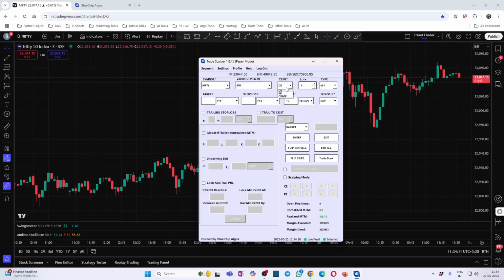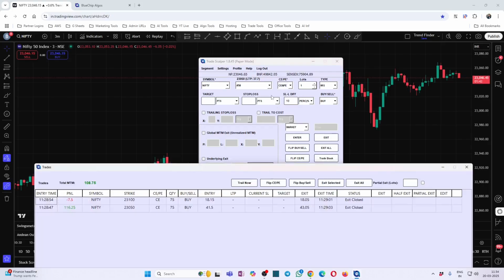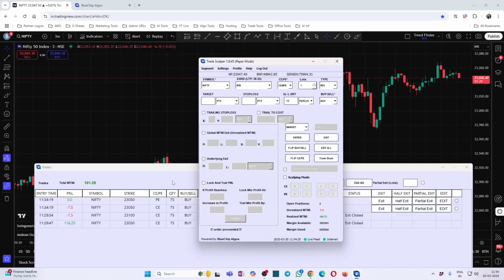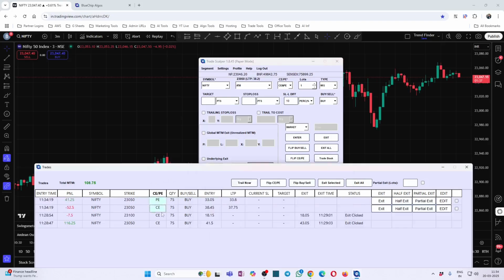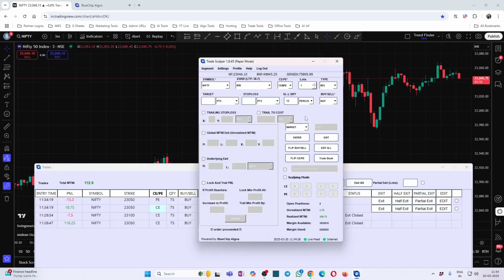And then the third one is, as you know, CE/PE is already there until now, and we have added something called CE and PE. So if I open trade book and hit enter, you can see that now 2 strikes have been taken. One is a CE and the other one is a PE. This is especially for straddlers. These days we observed that there are so many people who trade in straddles, and they also scalp in straddles. So for them this will be very useful. So apart from CE or PE, now you can also choose CE and PE both as well.